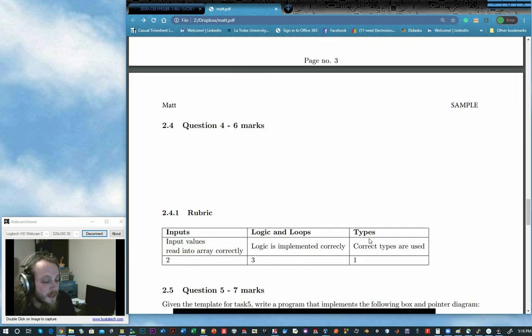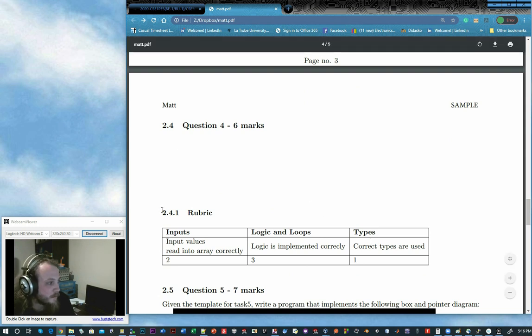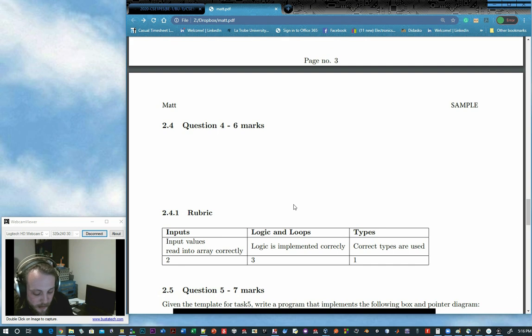The fourth task will involve arrays. These are not dynamic arrays, so static arrays. Okay, so these are the easier arrays, so no malloc or anything like that. And these ones will be based on arrays and algorithms. Okay, so this is where that algorithm sheet may come in handy. Some students it may be useful, some students it may not be. It depends on what question you get. Okay, but this is where the algorithms comes in, is being able to use an array and do an algorithm with it.